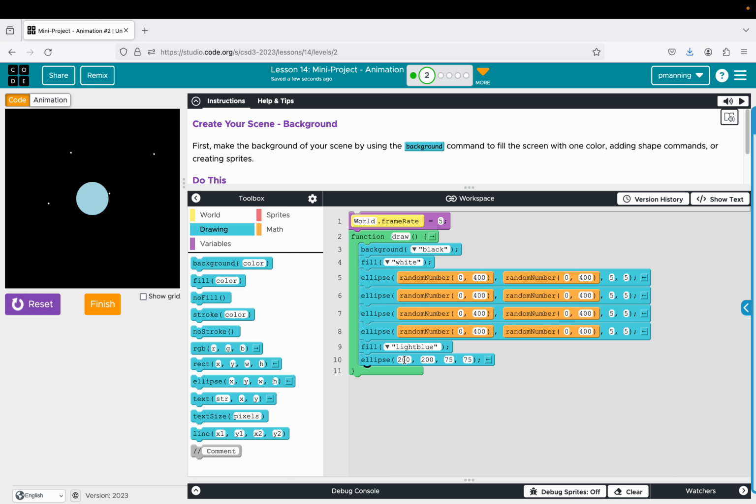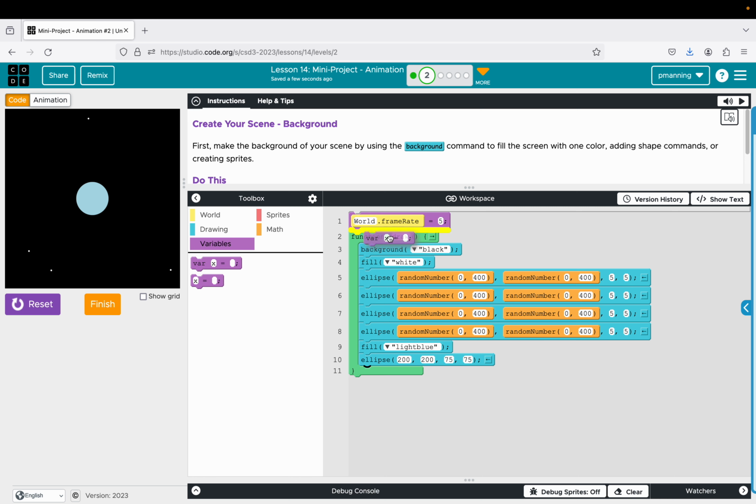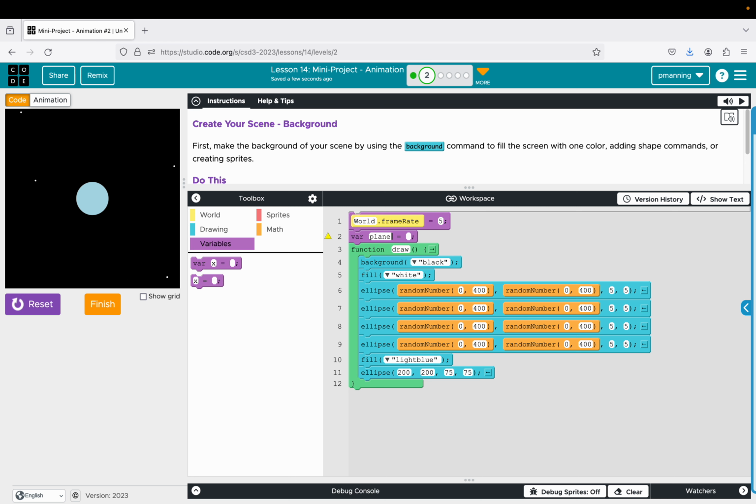And I am going to create a variable up top that I'll call planet.